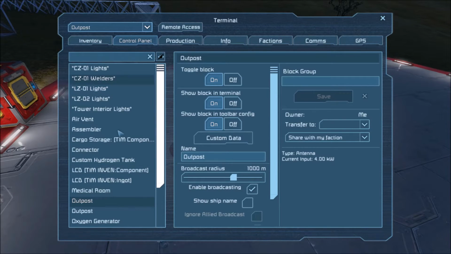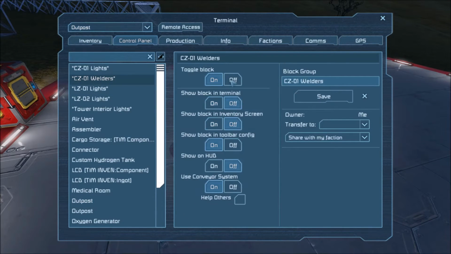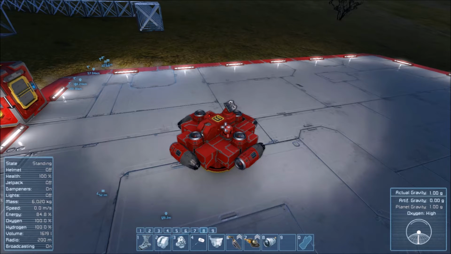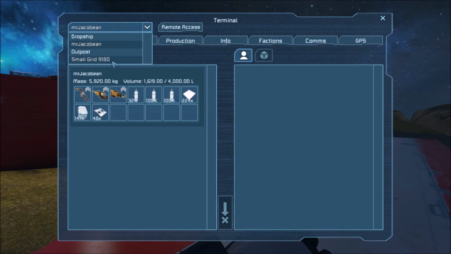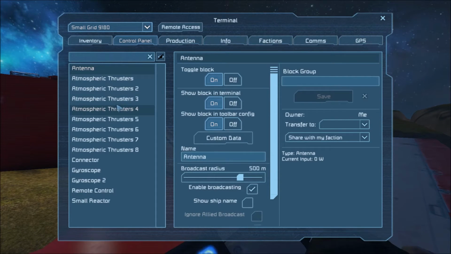So yeah, let me just turn off the welders before I run in there. Good. And then 6. It might be because I was in spectator. No, I can still access it, even though it's not got any power.